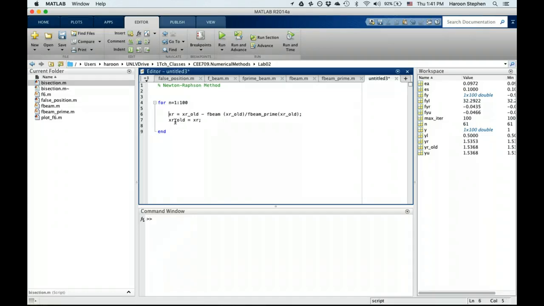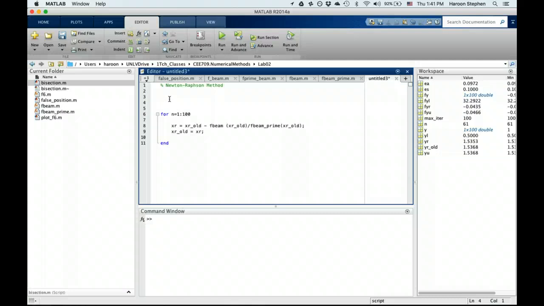Of course, the first time we don't have any x old value, so we should initialize xr old somewhere in the middle of the beam. Let's say 300 for now, because our beam is 600 centimeters long. So this is basically the implementation of the Newton-Raphson method.